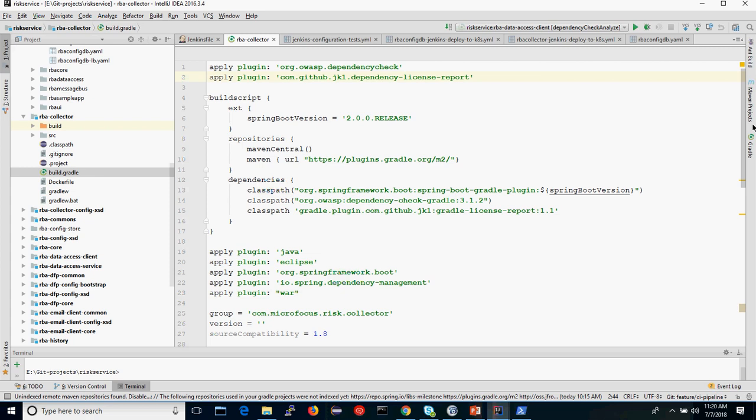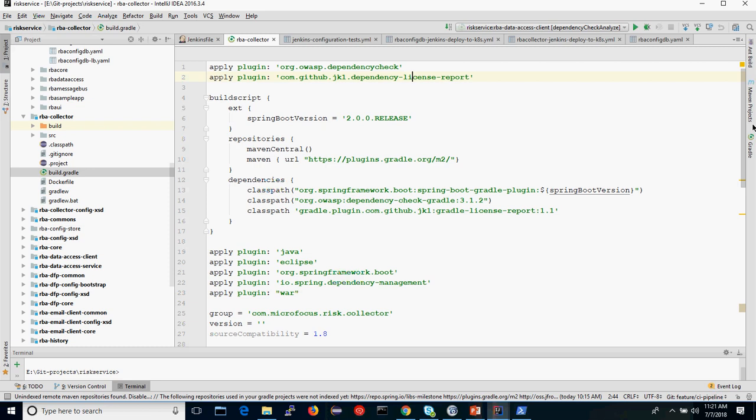Yeah, so if my code is using a lot of third-party libraries like Spring Boot, and I have a number of libraries which are going to do my functionality, right? While we write the code, you keep adding different libraries to ease out your coding, and this OWASP dependency check Gradle plugin does the vulnerability check for all the dependencies which you have added into the code.